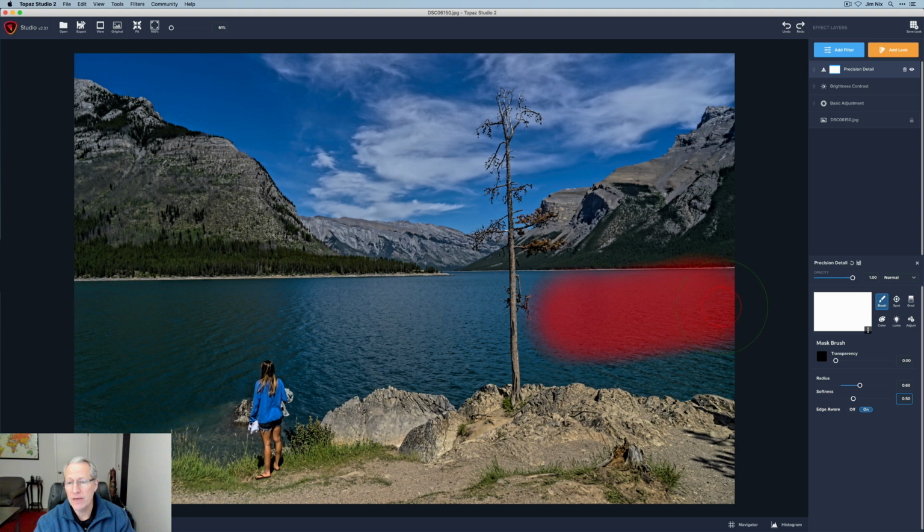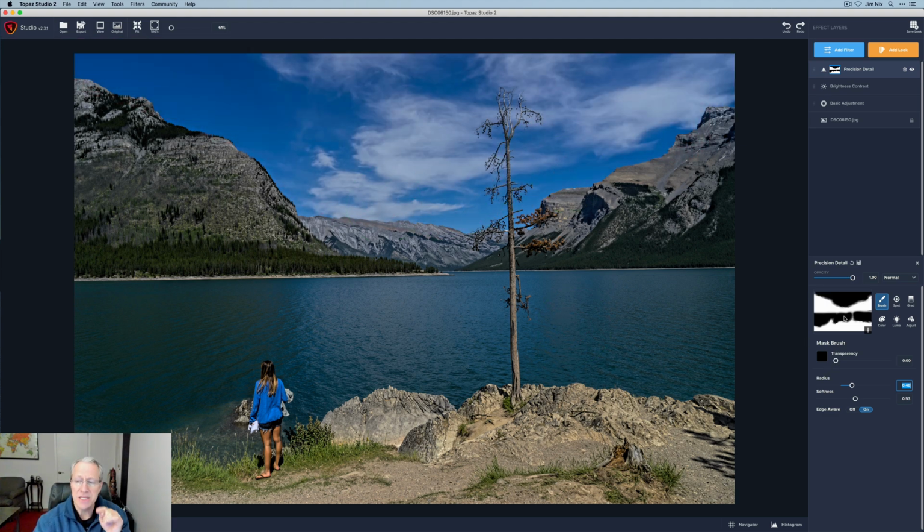So I'm gonna come over here and I'm gonna paint that blackness, if you will, in there, and you'll see my masking window on the right now has a section that's all black. I'm gonna adjust the size of my cursor and fix the softness a little bit. Now I'm gonna do the same thing. I'm gonna come over here and just do the exact same thing where I paint in more black. I'm concealing it from the water. I could then come and do the same thing across the sky, and I'm doing a really sloppy quick job here, folks, just to get the point across about how it works.